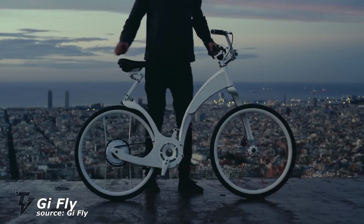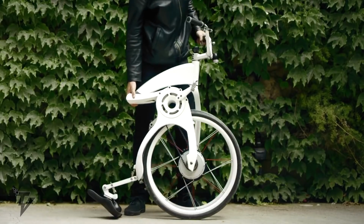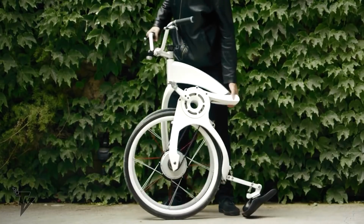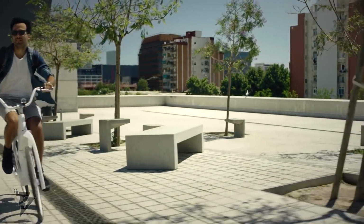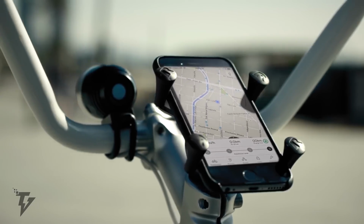Number 6. The GFly. The GFly is an electric, smart, maintenance-free folding bicycle sporting full-size 26-inch wheels made for urban commuting. The GFly, with the help of the Fly folding system, folds in one single motion and in only 1 second. It has a GPS that syncs wirelessly with iOS and Android, and a USB phone charger that stays connected, ensuring you'll never run out of battery power. The GFly sports solid anti-puncture tires, never leaving you stranded at the side of the road with a flat. And the belt drive ensures maintenance-free riding with no grease and even less noise.